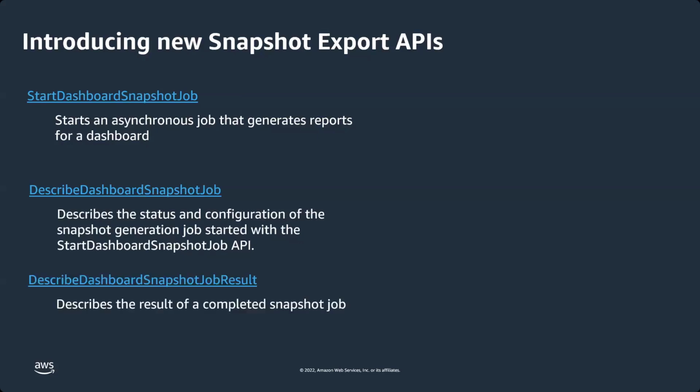And finally, after you describe that, let's say you wanted to describe the results of a completed snapshot job. You wanted to take a look at the snapshot, like which particular bucket these reports have been written to, or what the pre-signed URL looks like, and what filters were applied. You wanted to see the result of these. If the job has not finished running, the operation would return a message that the snapshot job with the ID has not reached the terminal state. And if it is created, it will show you the result and outcome of it, which we will showcase through the examples as part of a demo shortly. So these are the three key APIs we are going to talk about.